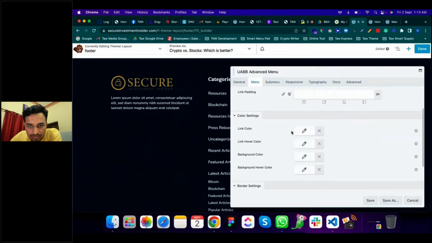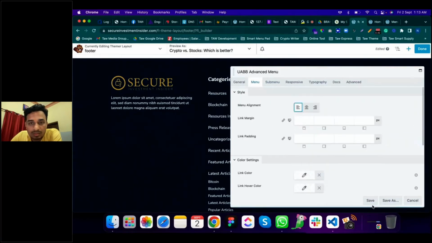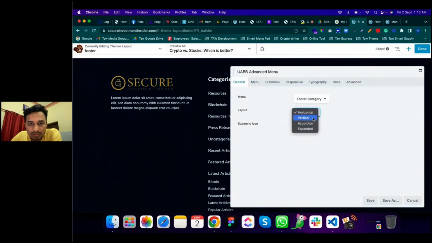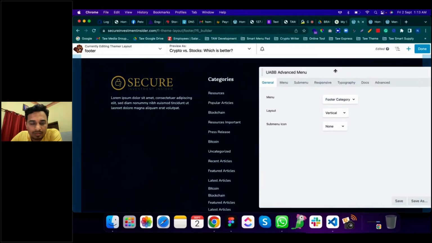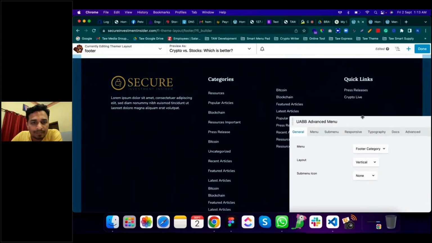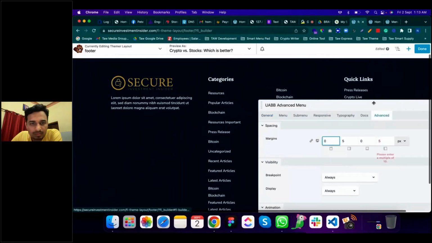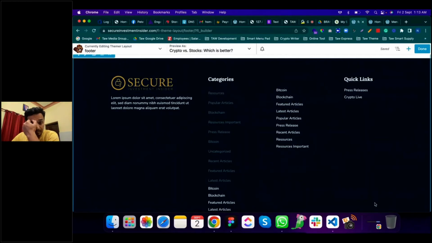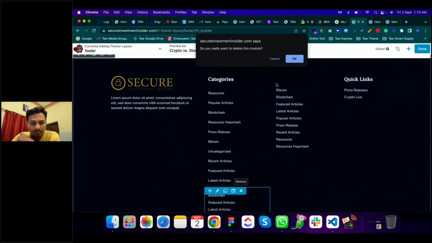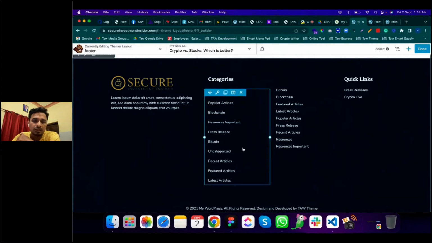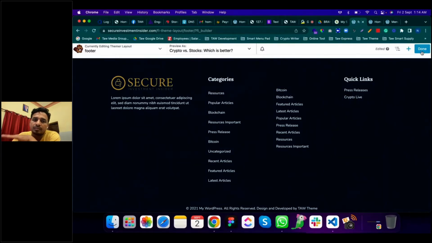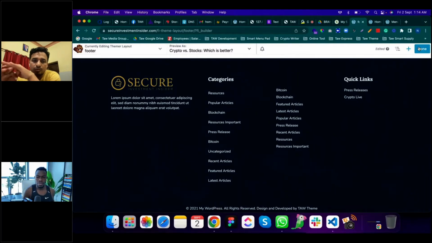And next is, click on vertical type so that all the list will be shown at the bottom, and margin is fine. Click on the save button and let's remove this. So like this you can add the categories. It's just an example, so I'm removing this, but this is the way that you can create a menu of categories, and you can add those categories on your footer section or anywhere. If you want to show the category in your inner pages or home page or any other pages, you can do that.